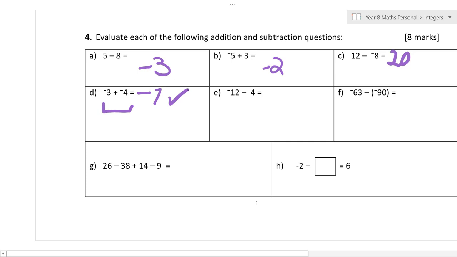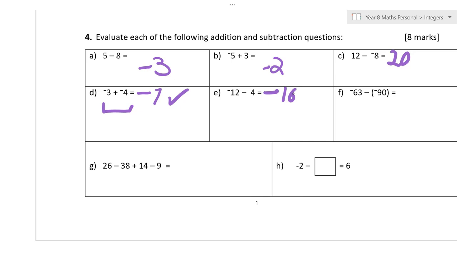And E for me, please? Okay, it's exactly the same thing, isn't it? Yeah, so it's a negative and a positive, so you go to the left. So negative 12 minus 4 is negative 16. Very good. Fantastic. Well done. You guys are doing so well. Liv, if you can go through F, G, and H for us, please. F, G, and H. Yep, you can do it.